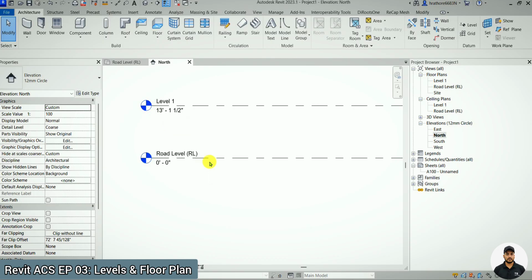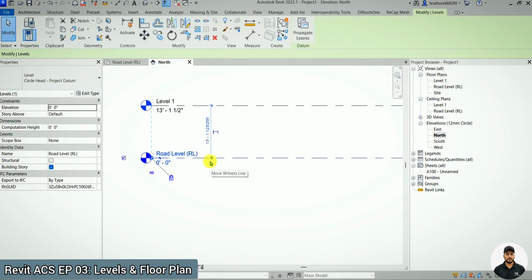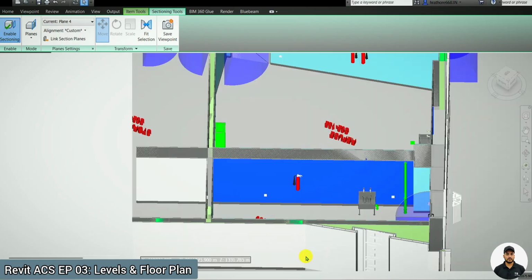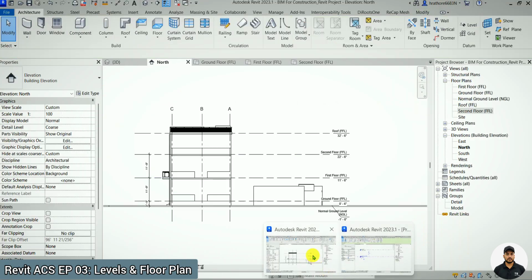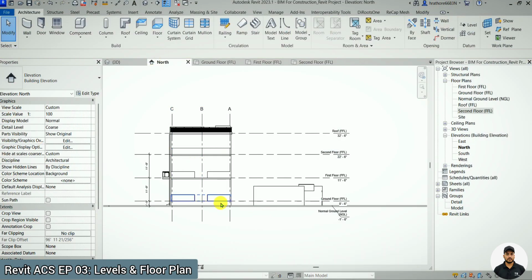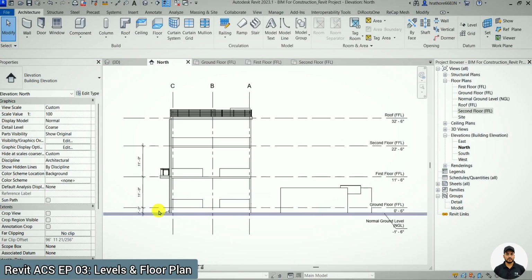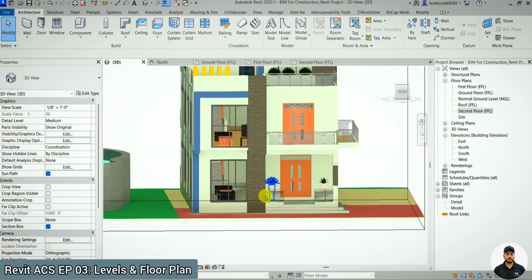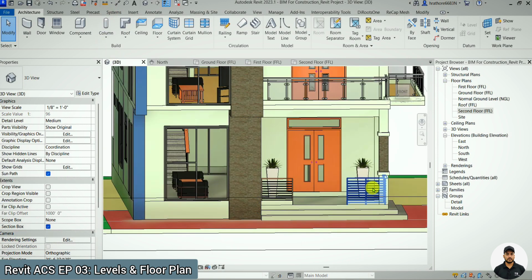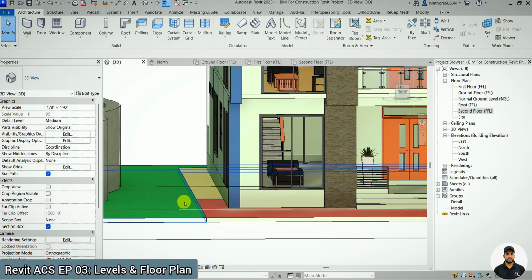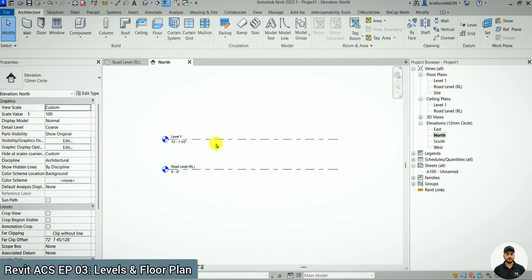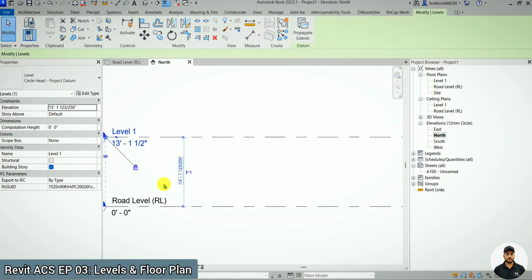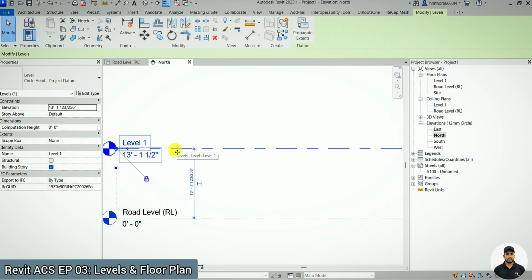Now the client requirement is that he needs the level of the ground floor of the house. For example, like in our project that we discussed here, the finished ground floor he needs 2 feet above the road level. So same like that, we will create a new level that will be 2 feet above the road level, and it will be named the ground floor finish level. Either you can create a new level or you can rename the existing level.